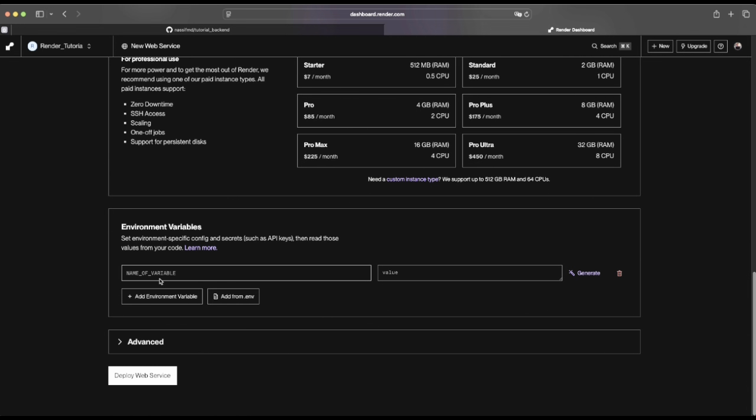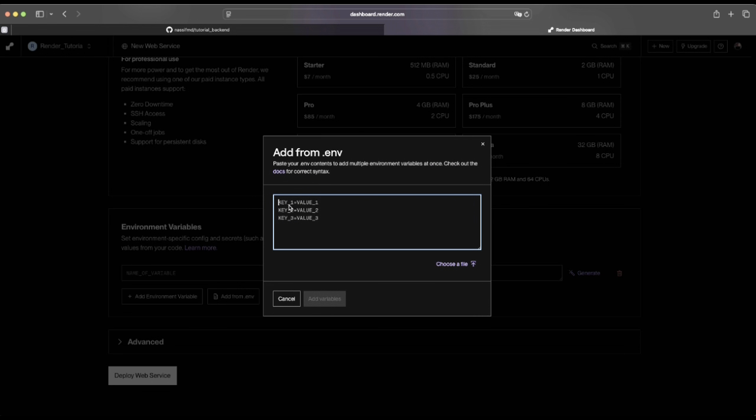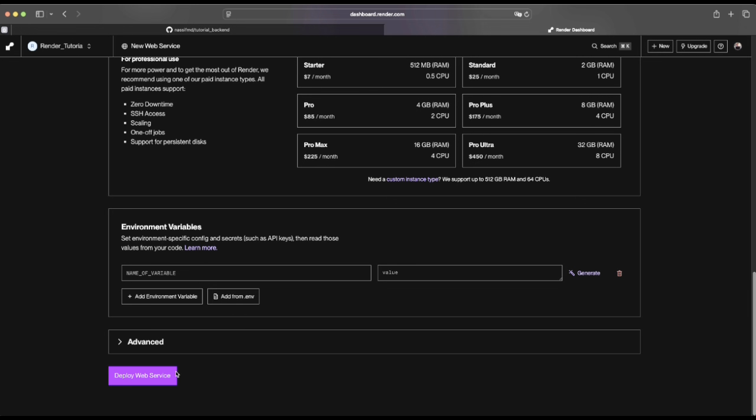And if you have variables, .env files that you want to connect to external servers or anything like that, you can do it here. You can just copy them and put them here, save it, and then let's deploy.